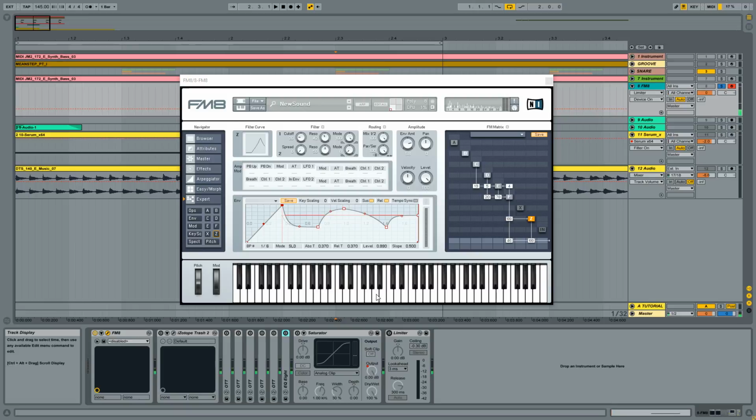This is the original sound with the Trash. But listen to it with one OTT, 2, 3, and still distorting. It's not distorting now, but it still needs some presence.